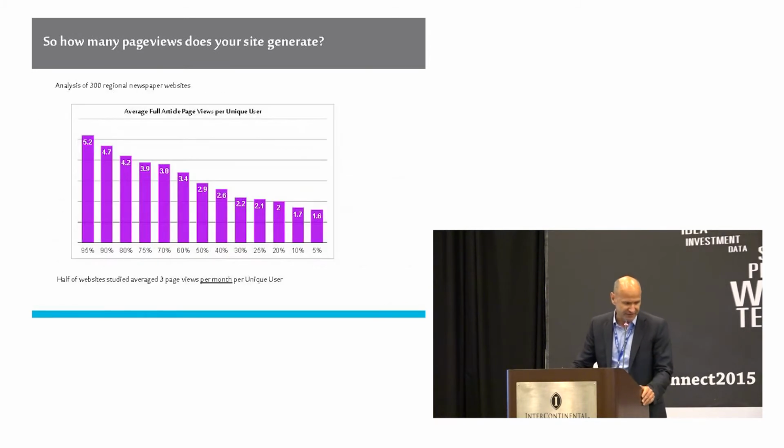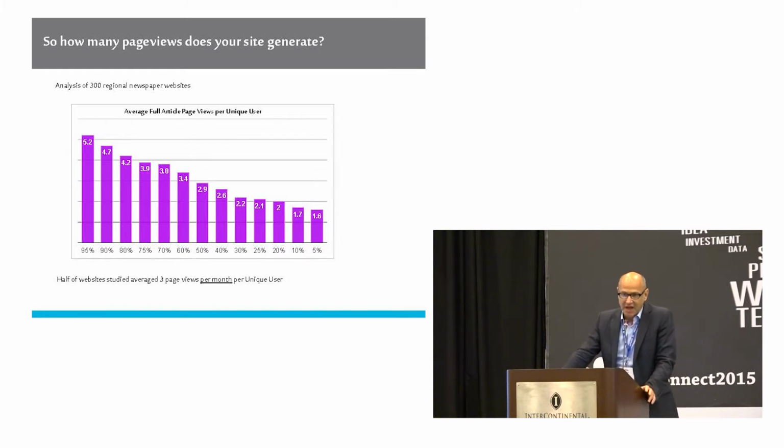The next thing to look at is, what's the average page views generated on your site? So we took data from 600 different newspaper websites. Most of them are regional daily newspapers, some are national newspapers, and the average of all those 600 sites of the entire audience base of full article pages, so not the website traffic, but of someone clicking on a full article page, was 3 page views per month. That's it, 3. The top 5% had 5.2 page views. When I say page views, a full article page. So they were actually reading an article.